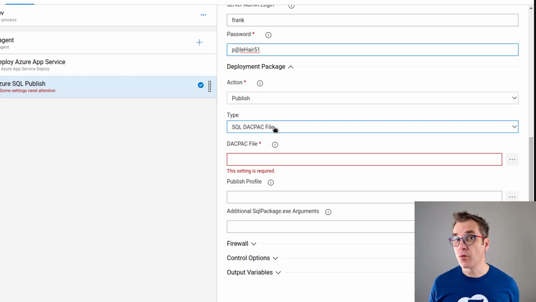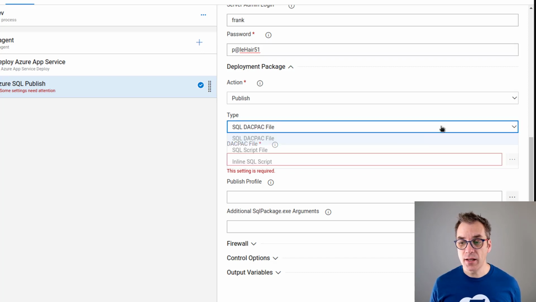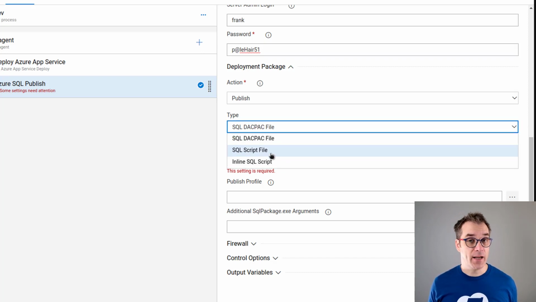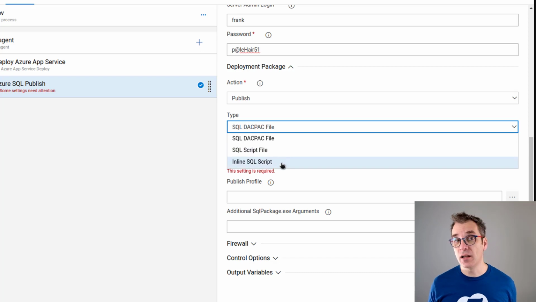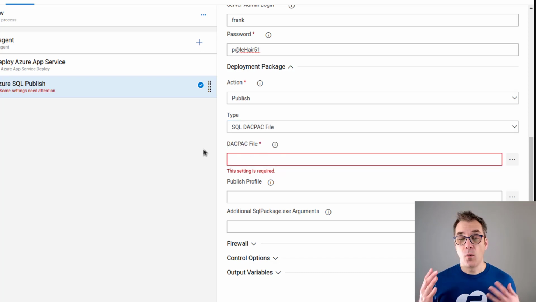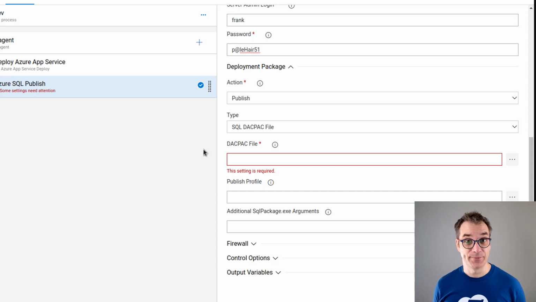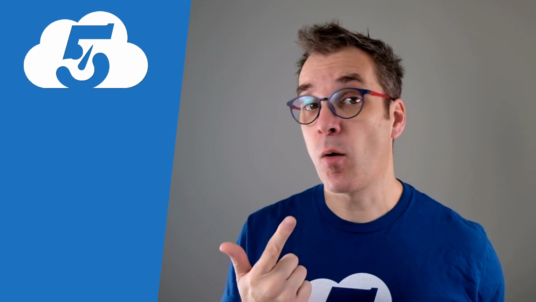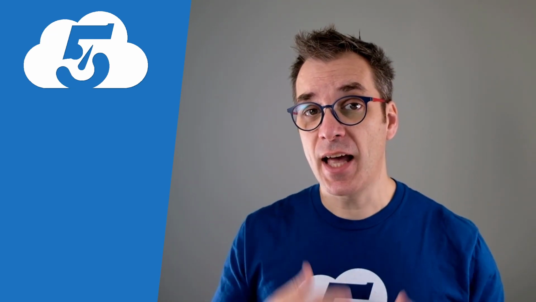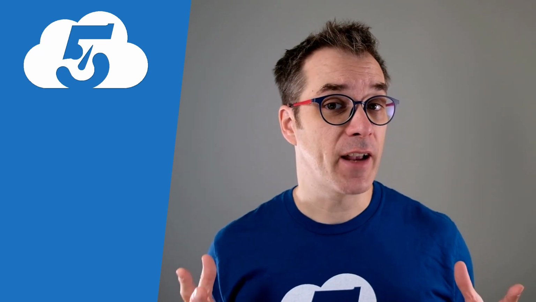If you prefer running a SQL script, you just need here to change for a SQL script. You could even have an inline command if you prefer. Once everything is filled up, when the release pipeline will be running, your database will be created. And voila! So now, directly from the portal, using an Azure CLI or PowerShell script, using an ARM template, or directly from the Azure DevOps, you could create your SQL or any kind of database in Azure.